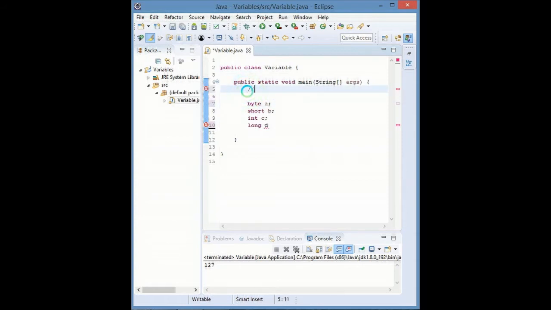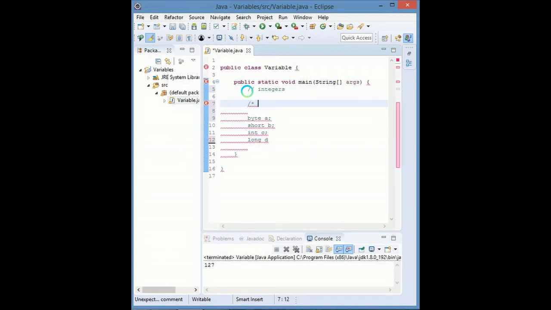I'll put a single line comment here by typing // just to understand the code, it will not make any changes to the program. Also we can add a multi-line comment, using a / and an asterisk, at the end of the comment put an asterisk and a slash.